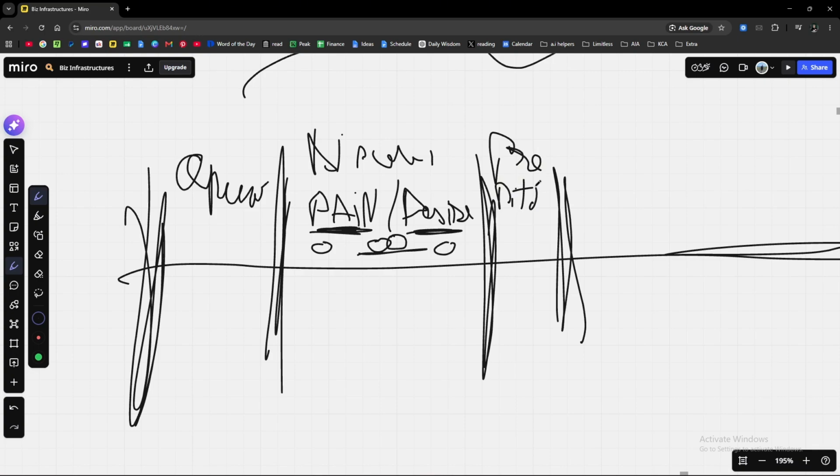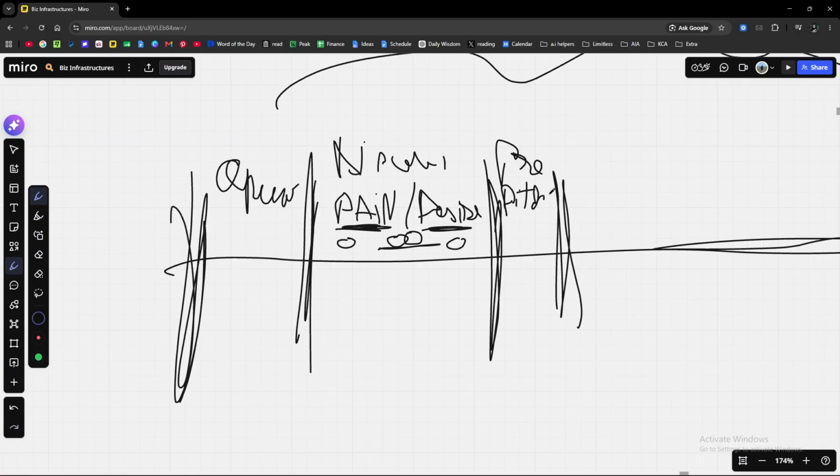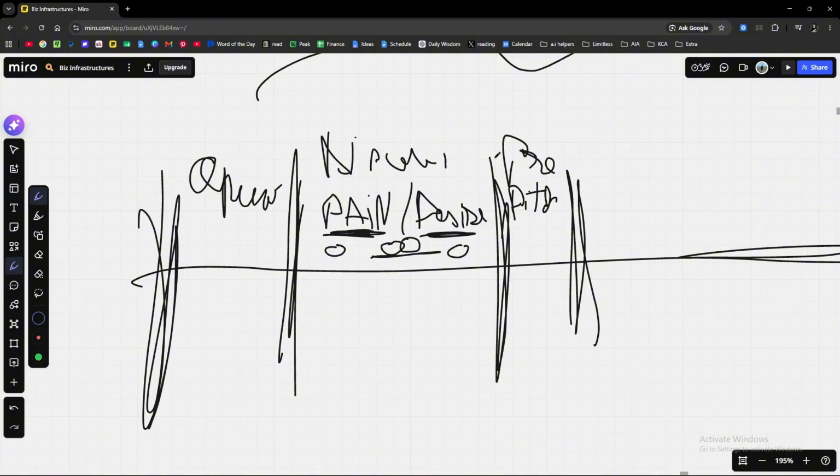The pre-pitch is giving advice to the prospect, right? It's a sort of mini coaching on their situation, because look, you as a setter, even though you're not a coach, you speak to like 100 people a week that are in the same situation, that need the same solution that you guys are selling, which means you've spoken to so many people. You already have the experience to give a little bit of advice on their current situation. Obviously, you don't give them a full 1 hour coaching call, right? You give them 3 to 5 minutes of something that they believe could actually work.